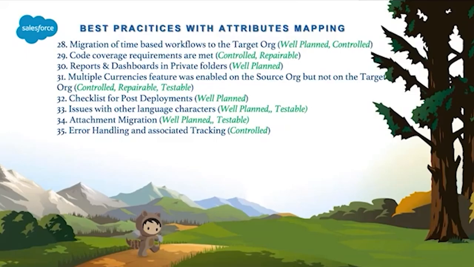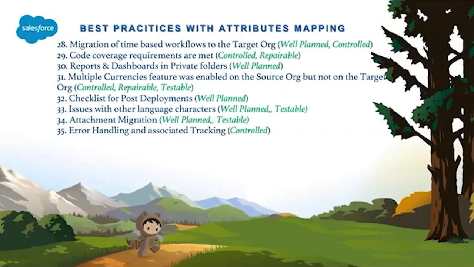There may be a set of steps that you need to follow as part of post-deployment, so follow them as well. The checklist should be well maintained, and you should share those checklists with whoever is going to support the target going forward. If they want to perform any other minor data migration activity later, such as a small repair patch, they can follow those checklists, and it will help them in the longer run with maintenance as well. So practice number 33 is issues with foreign language characters. This is again a specific error scenario which we came across.